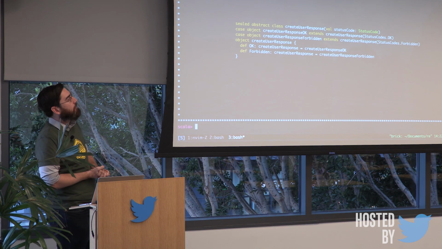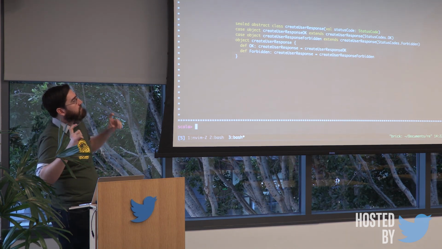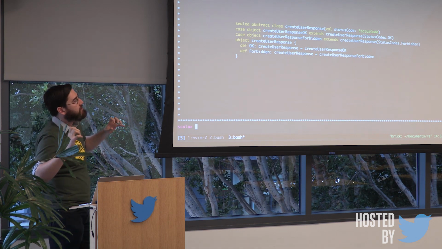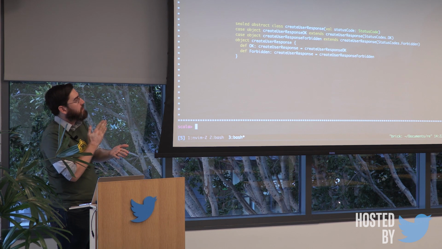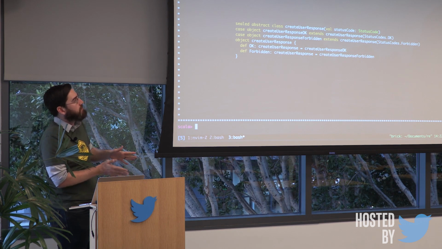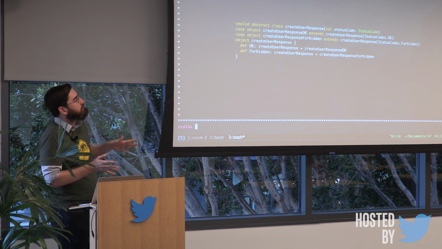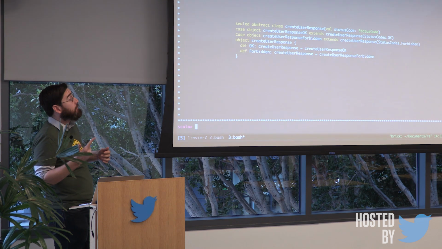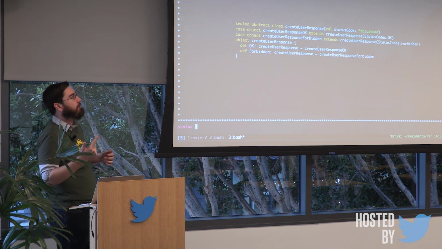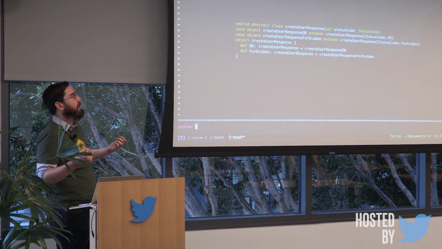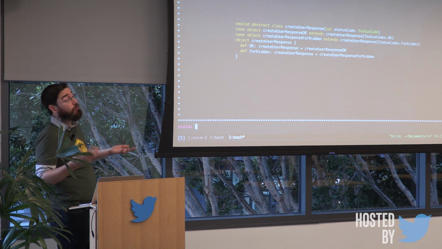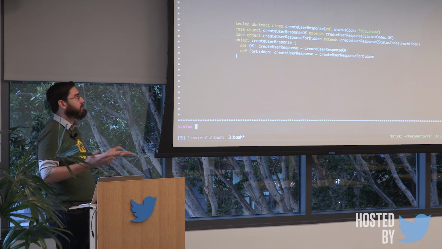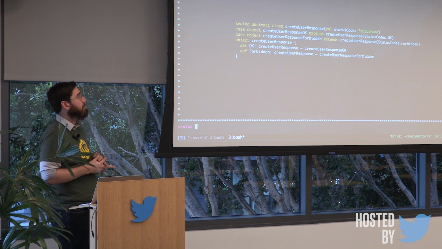We have the response type itself that closes over the status code. This is describing which status code is for each one of the branches of the create user response class or abstract class. And then we have OK and forbidden as two valid responses. Notice that neither of those take parameters because OK and forbidden both specified that they did not have any message body. So OK could have been no content in this case. Forbidden also has no body, so you're just responding with like a 401 or something.